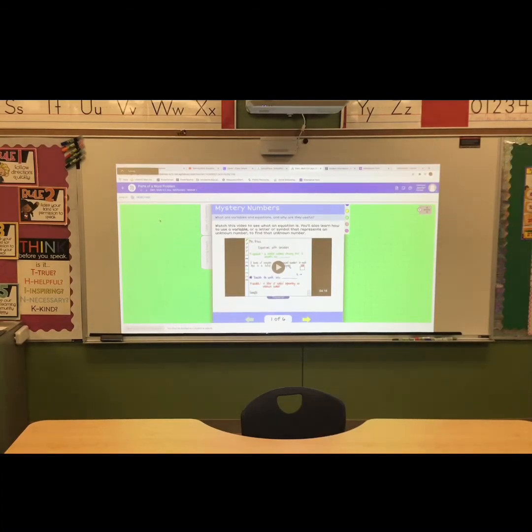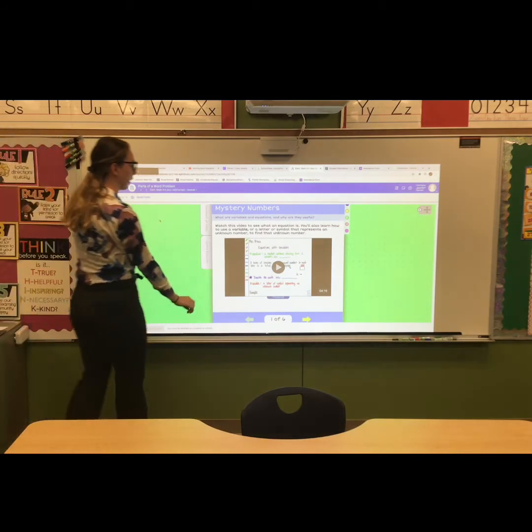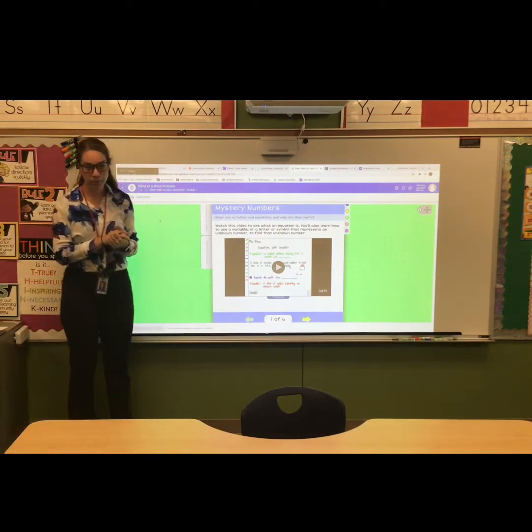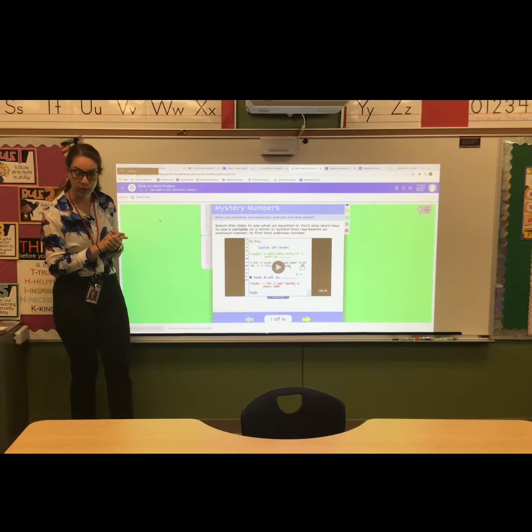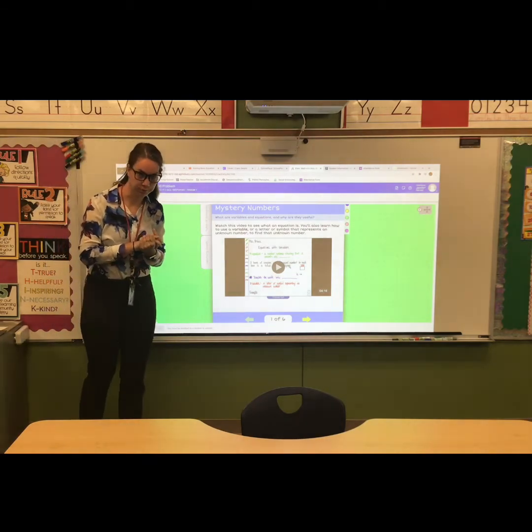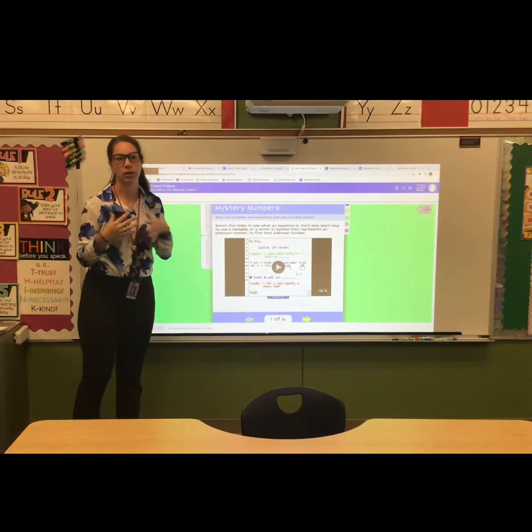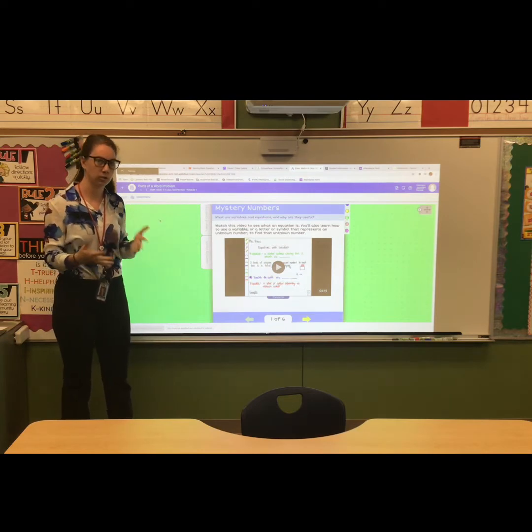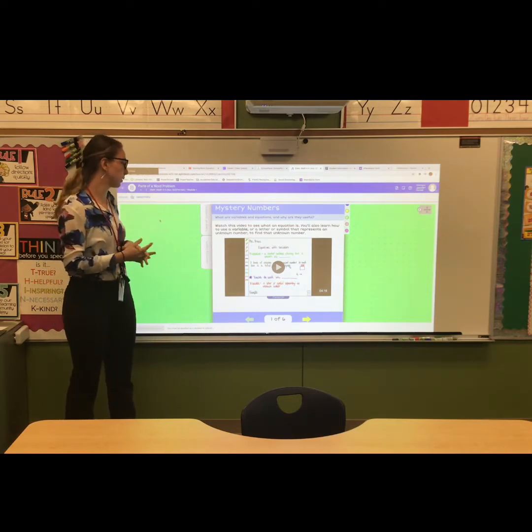Parts of a word problem. That's what our lesson is going to be on today. Word problems are problems made up of words. And we need to figure out the numbers and the equations that are needed to answer those problems and figure out what the solution is.